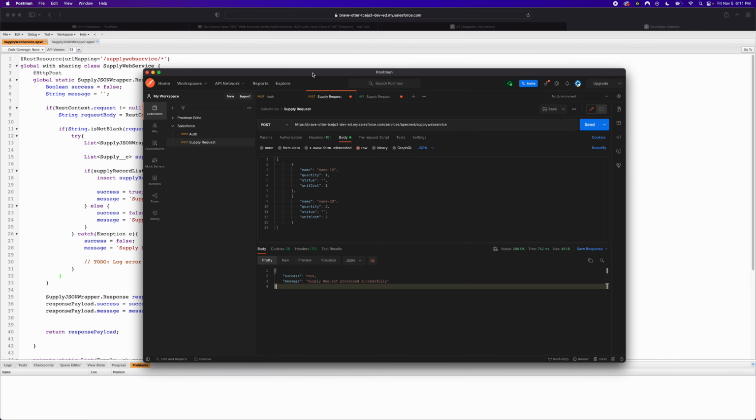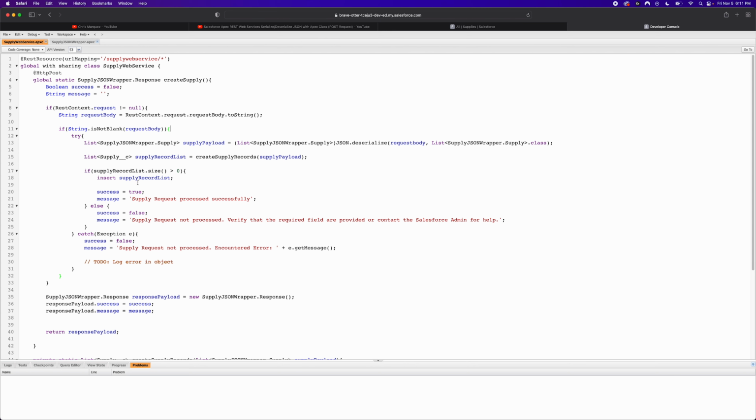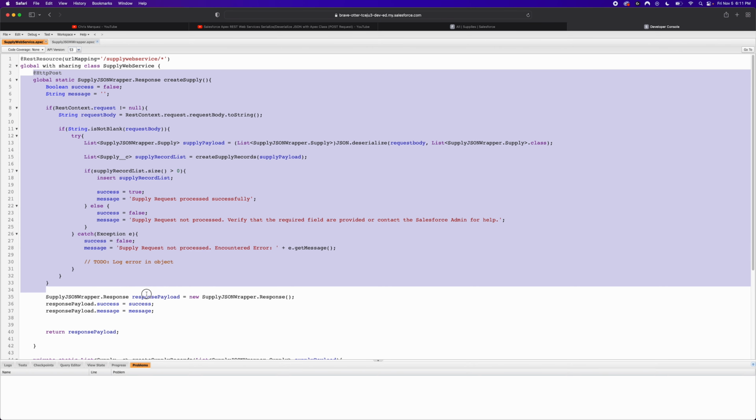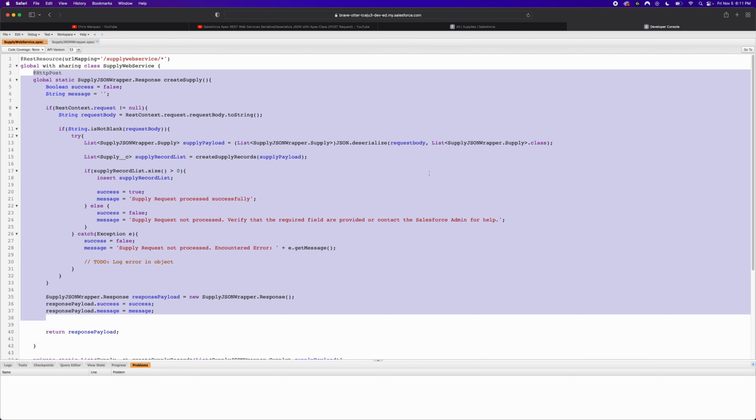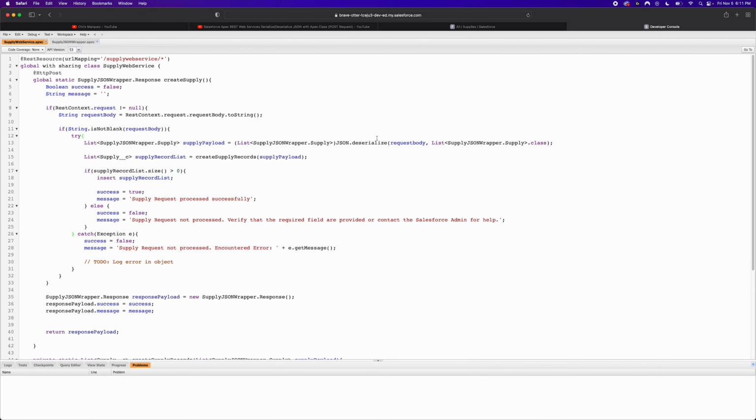For today's video, I want to take it one step further and add a GET request to our web service, to cover the two most used HTTP verbs, which would probably be GET and POST. PATCH might be pretty useful as well, but I think with these two, it'll cover our bases to get you started with any projects you may have going on.